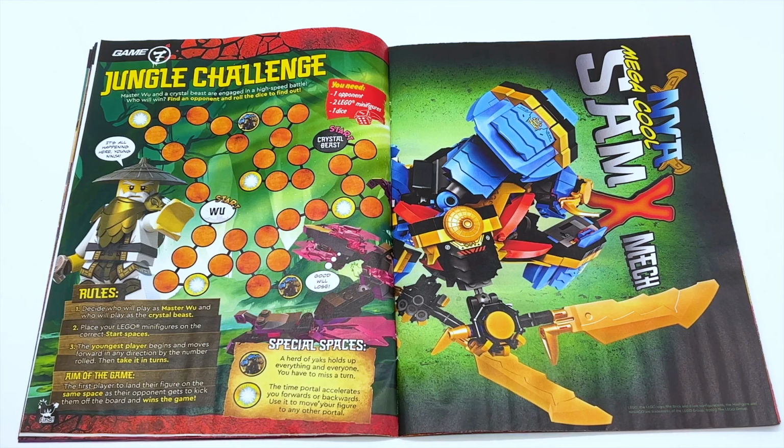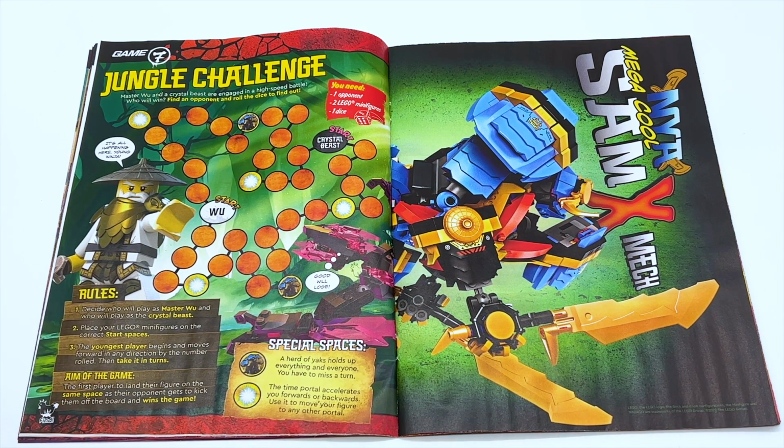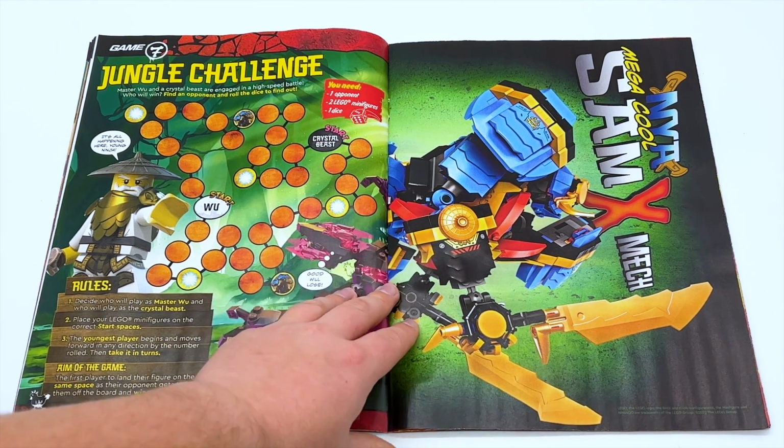I always like when they include those. Also, for some reason, the yaks are back. The writers of the magazine seem to really like the yaks for some reason. They're in way too many magazines. I mean, I guess I don't mind. It is funny. But yeah, they're just in so many of them when they were really in one episode of the show ever? But anyway, moving on from that, now we have the posters.